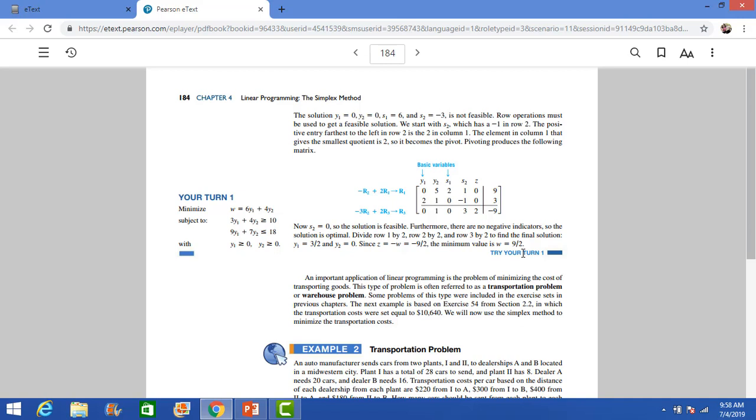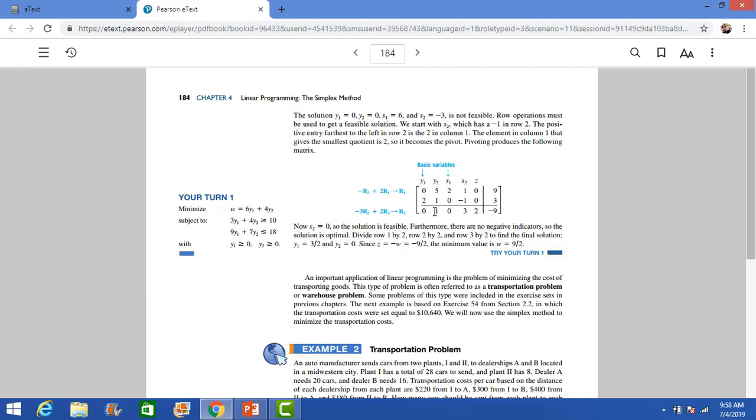Okay. So again, the main thing that's different is eliminating the negatives, or making sure that all of the basic variables have no negative values in there.